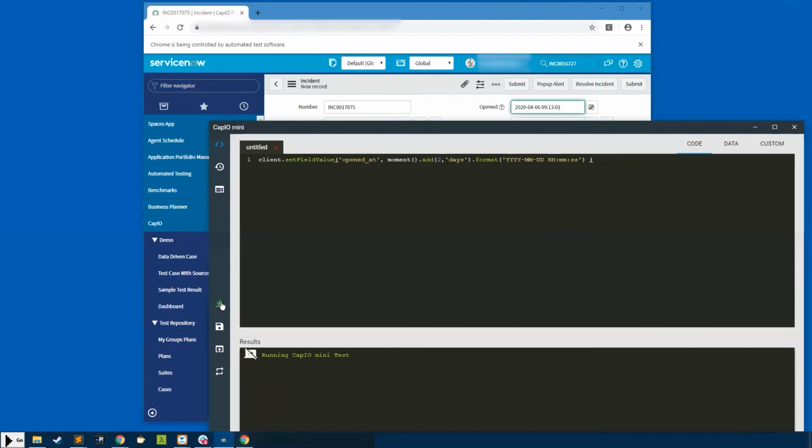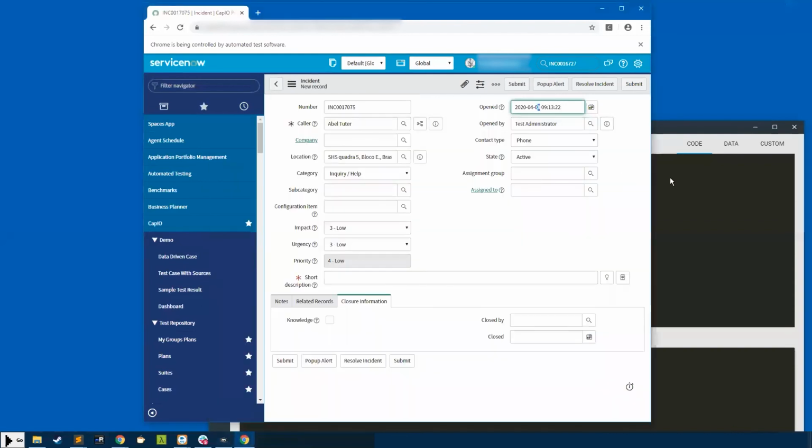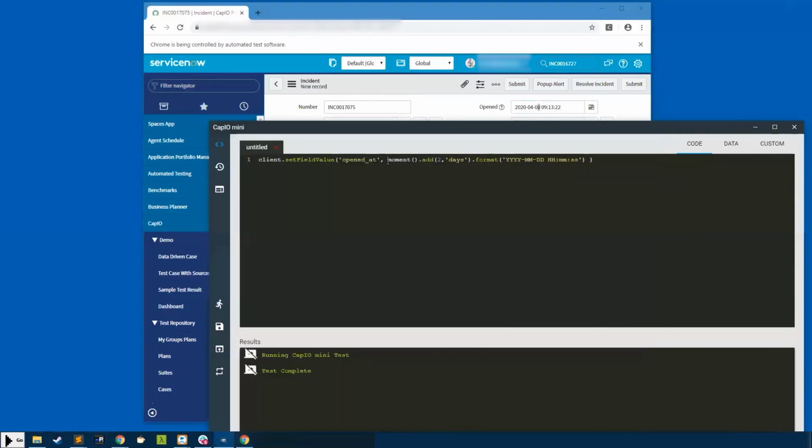So if it needs to be in the future or in the past, we can see this should come out to the 8th. Now it's relative from this moment, and that's this part here. This is nice to have, and for the addition here, the only thing that makes it not 100% perfect is that it doesn't account for business days. It doesn't know the schedule that you're trying to do. So in that way here, you just want to make sure to set it so that it's going to pass here. I don't really have any control over this.